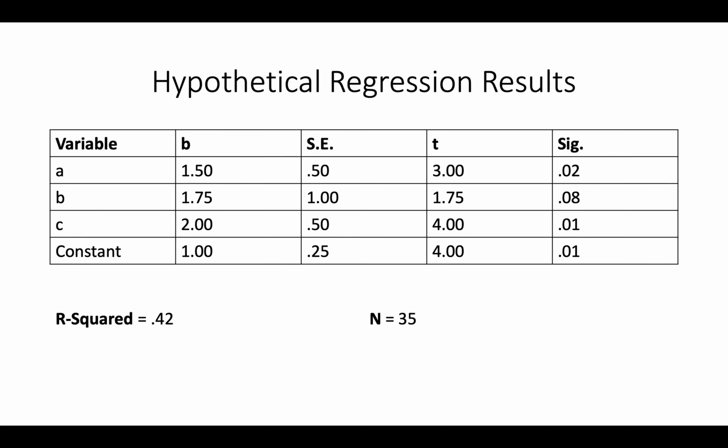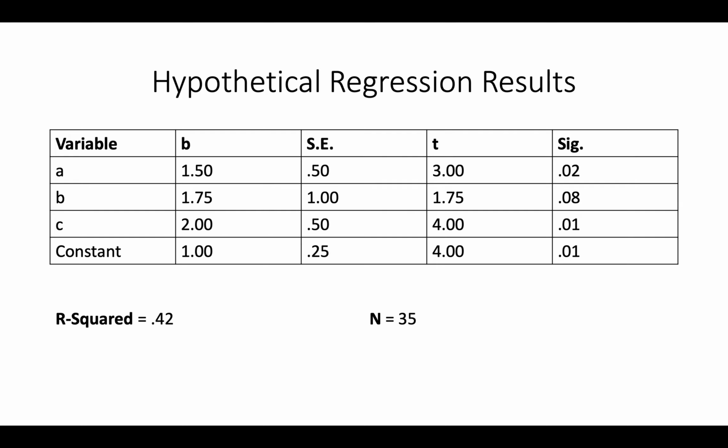I have constructed a hypothetical regression analysis for us to consider. I don't want us to get hung up on variables, so I've kept everything generic for us. The dependent variable is simply y, and the independent variables are simply a, b, and c. The table looks like one that you would see generated by IBM SPSS Statistics, Stata, R, or other statistical software packages. The table is generic, but provides all of the necessary information to make a correct analysis.